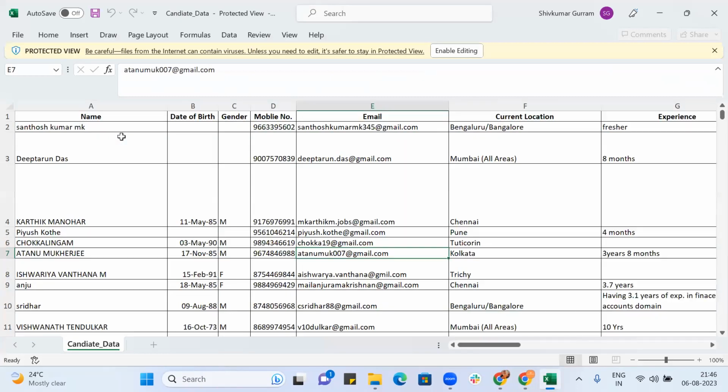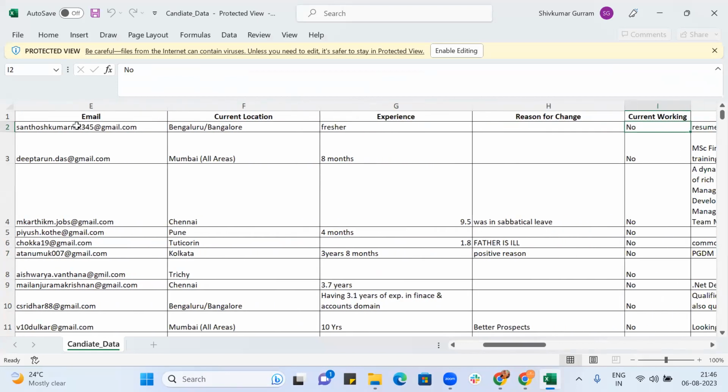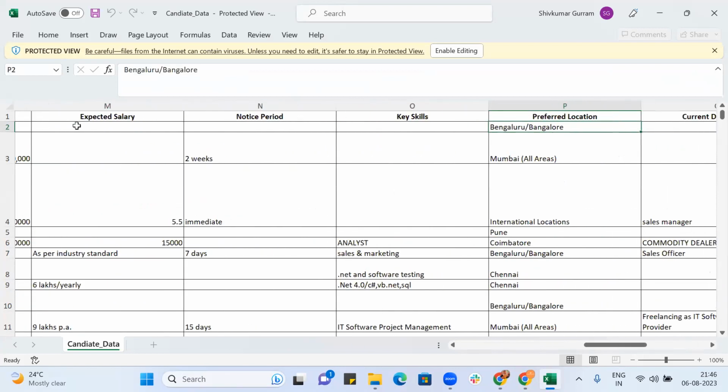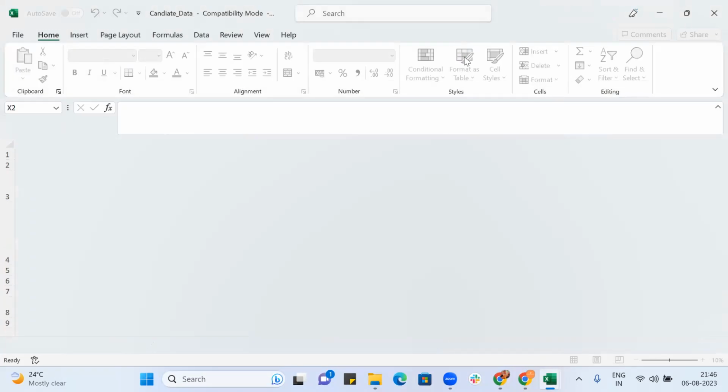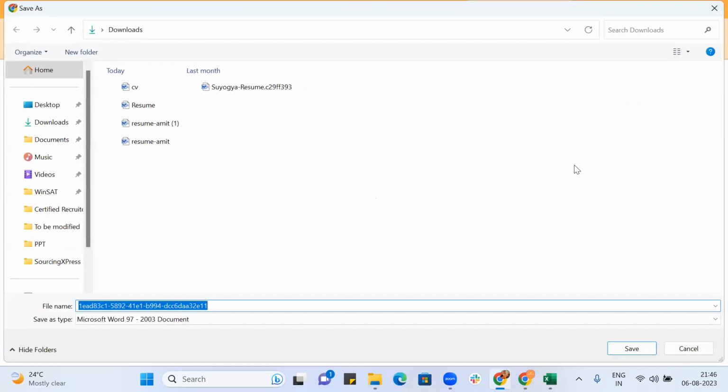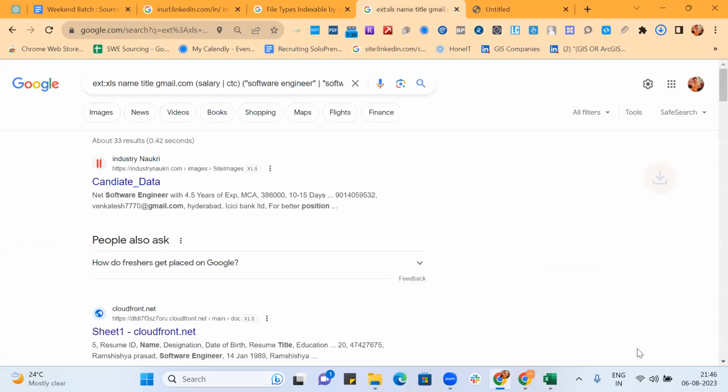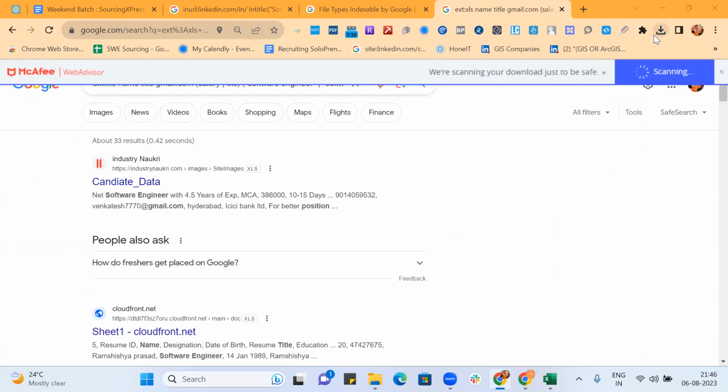Okay. So name, date of birth, mobile number, email, current location, fresher, range, resume title, along with link to the resume. Someone uploaded the data somewhere and it is still there.